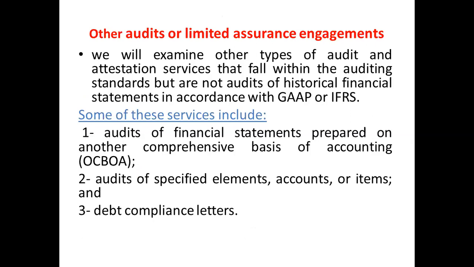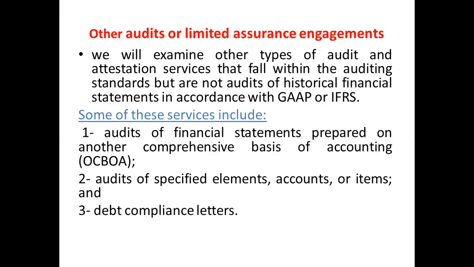And now I will talk about other audits or other limited assurance engagements that may be provided by the CBFR. Already we talked about the audit of historical financial statements, the review of interim financial statements, and the attestation engagements, which include examination of prospective financial statements and agreed upon procedures engagements. As you know, we have many services that may be provided by the CBFR. Now I will talk about other types of services provided by the CBFR, which include audit or limited assurance engagements.